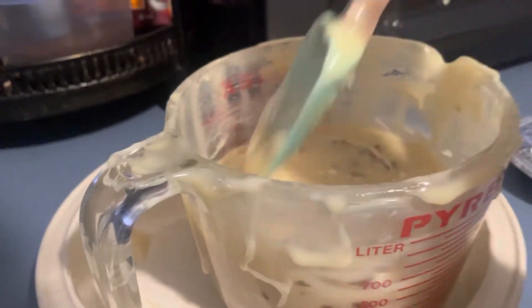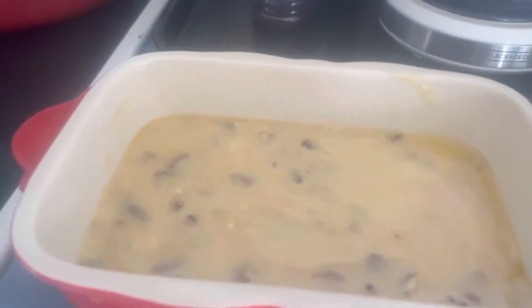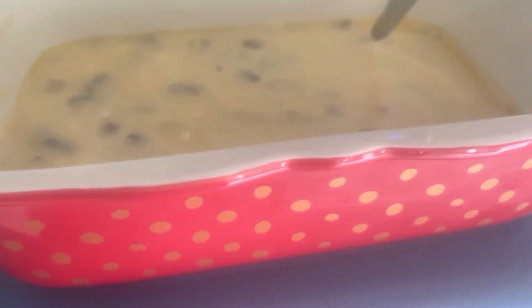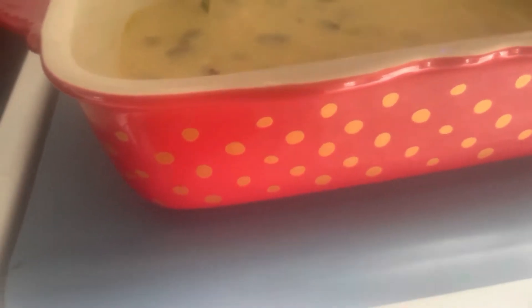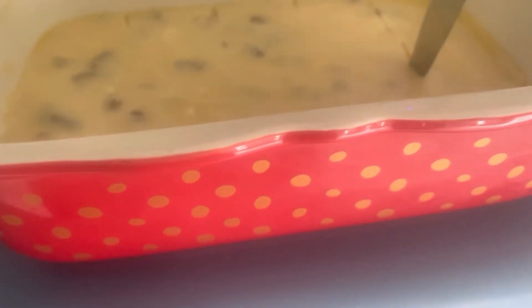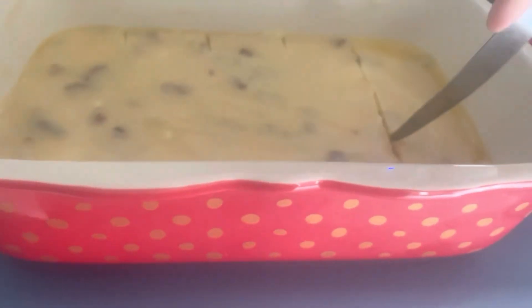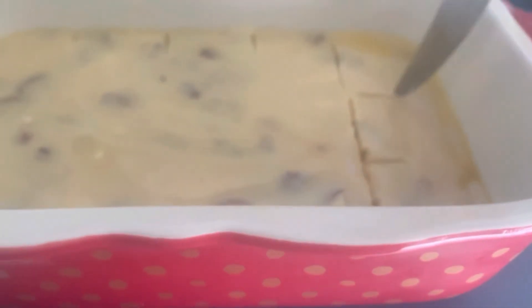It takes two hours, so I'm going to do this off camera and I'll bring you back and show you the fudge. Okay, this is how it looks after it's set up — now we're getting ready to cut it. All you want to do is score it. I'm just going to cut the first layer. If you cut it before the next day it would be a little easier, but because this set up all night it's a little harder, but that's okay. Just do small pieces like that.